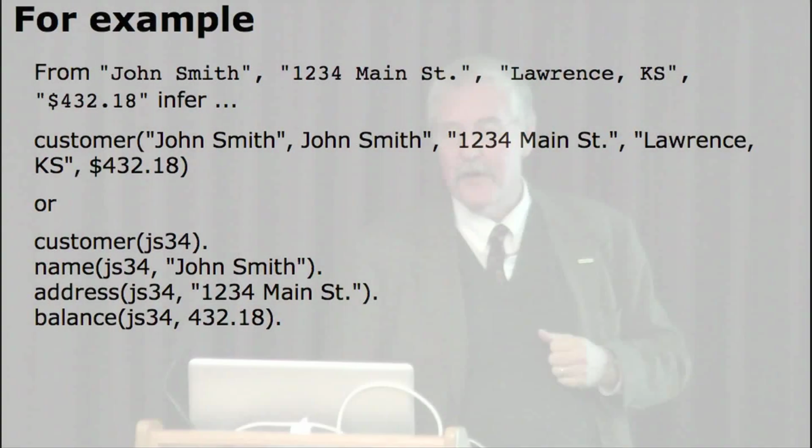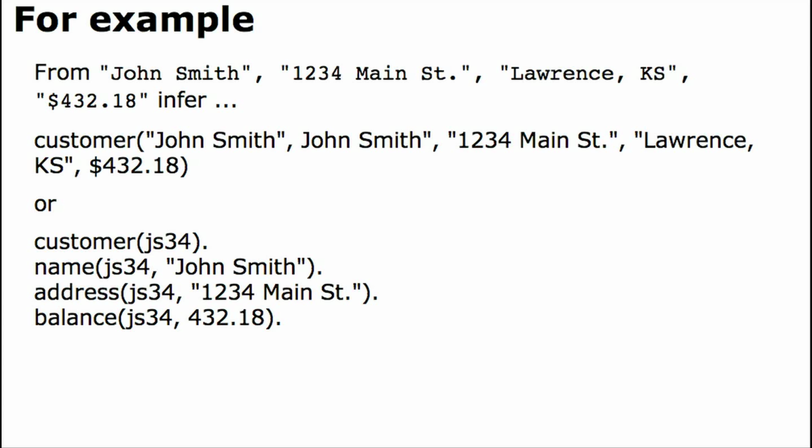So suppose we have a database record with tuples with values like John Smith, 124 Main Street, et cetera, et cetera. We can infer something like this. Okay, this is in the customer table, so, again, this is an awful lot like a purely mechanical translation. It's better than nothing. This, of course, in a real system, will mean something like: we got a customer, it's got some ID. That customer's name is John Smith, and they have an address, and they have an outstanding balance, and so forth. And these are getting a lot closer to information about the real world.